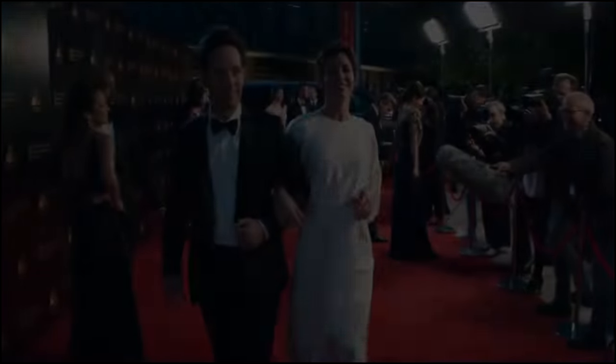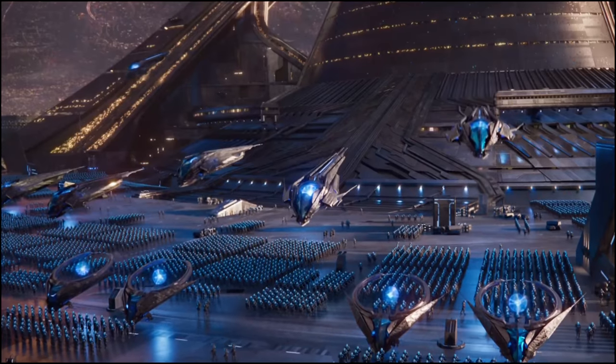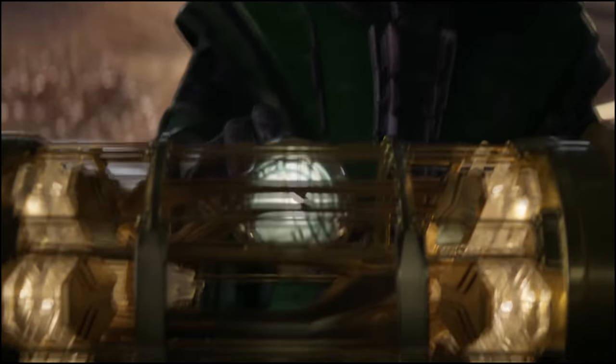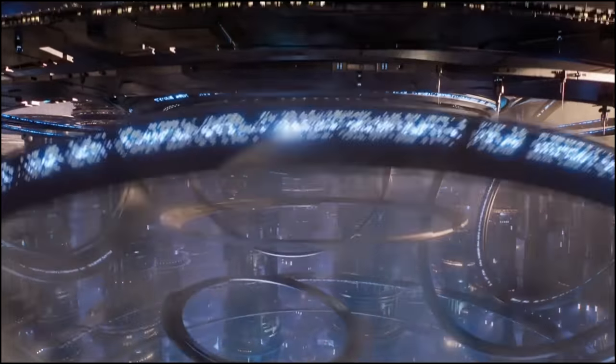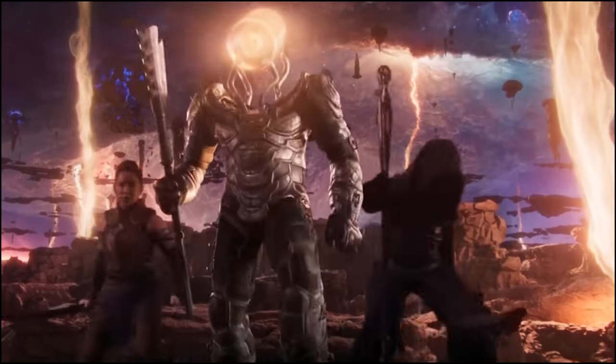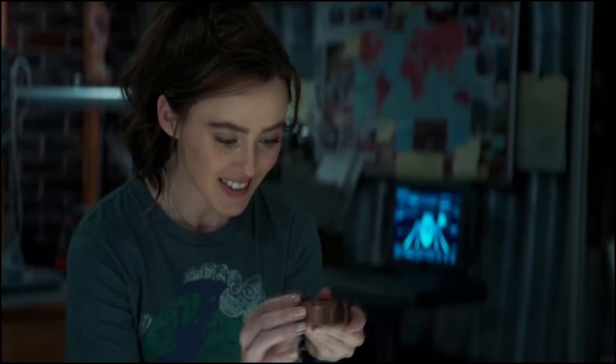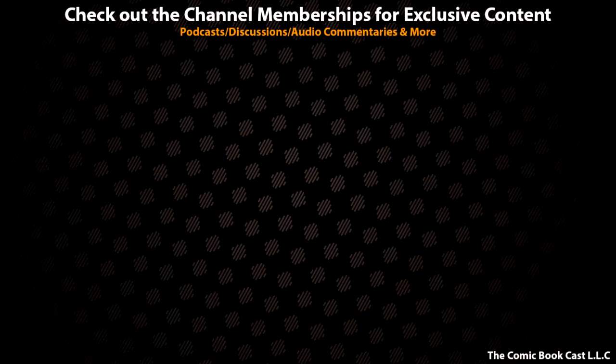He doesn't keep it on all the time — it's clearly a story device for why he puts it on, kind of like when Scott and Wasp put on their helmets. It almost looks like a futuristic astronaut helmet. Anyway, it's a pretty good design. I like it — they're definitely getting closer to the comics. He looks comic-accurate here; if you were to drop this in a Marvel comic, he would just fit into a panel, which is the best thing you can really say about his design.